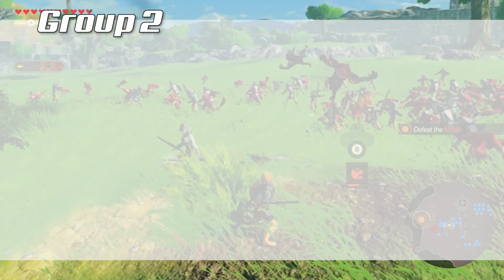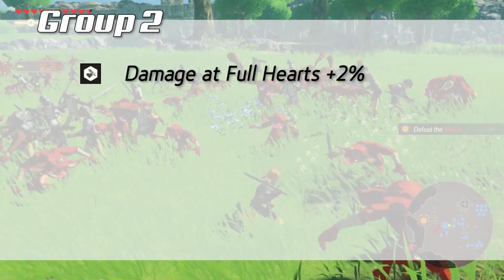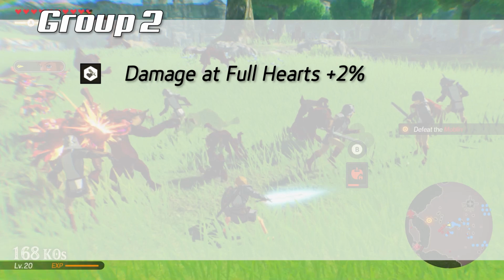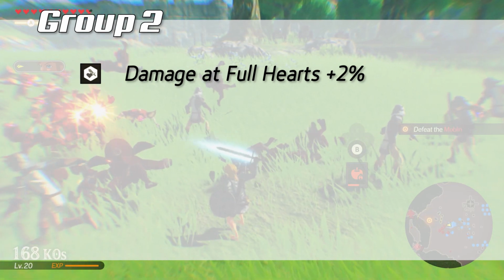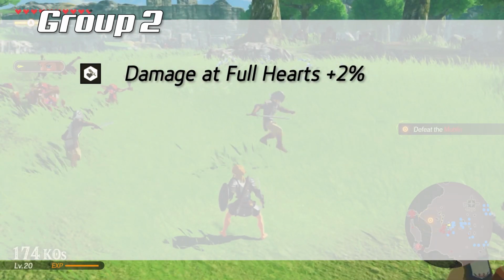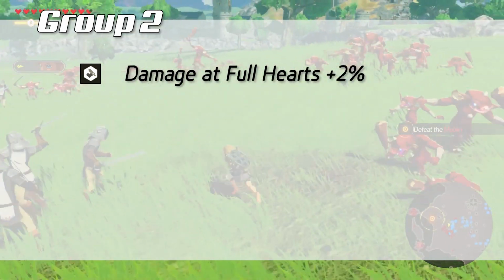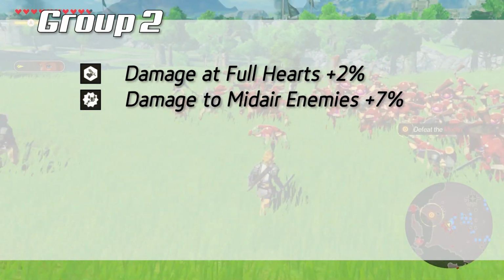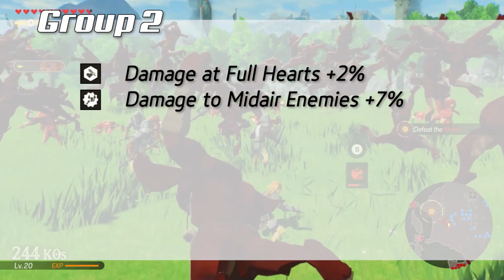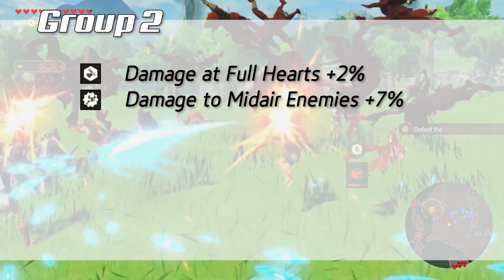First on the list is damage at full hearts plus 2%. This is the one that I rank lowest in this group, because taking damage even once will nullify the effect of the seal. Even the weakest enemy hit on us will result in a huge damage output drop. Next is damage to mid-air enemies plus 7%. If all enemies fly, this seal would have been great, but they don't, so no.